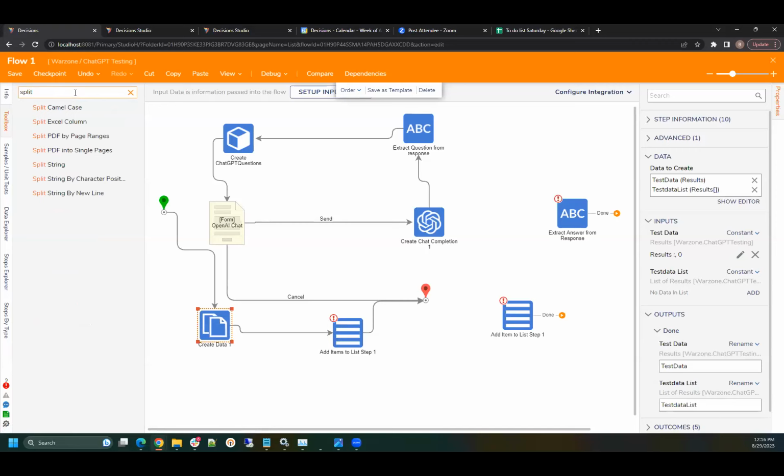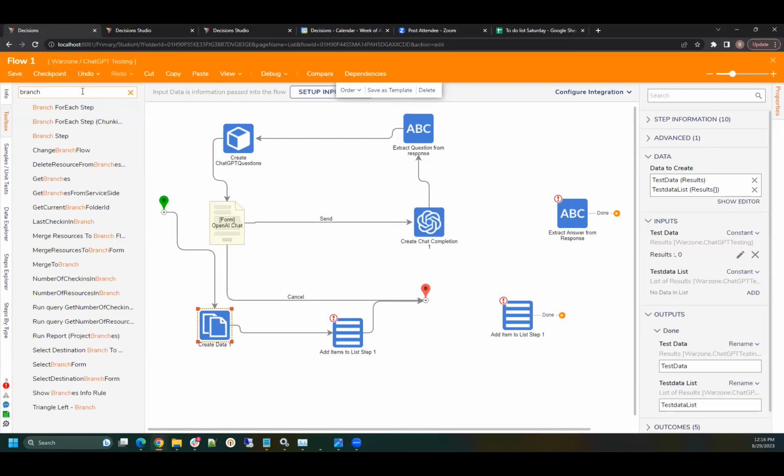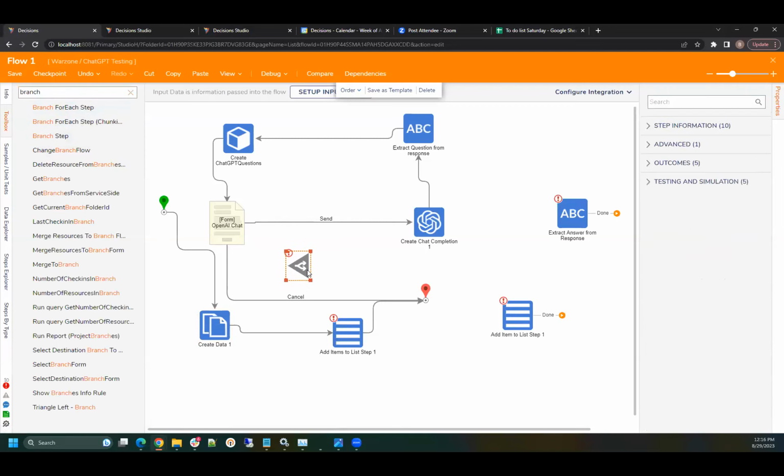Flow data. Step info. Oh, branch. Yeah, branch. Search for branch. So the branch step, not the for each branch step.